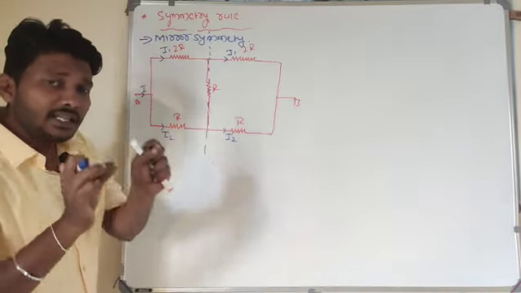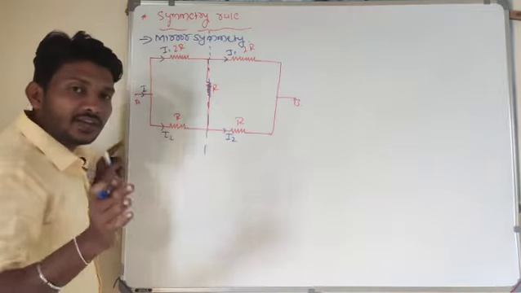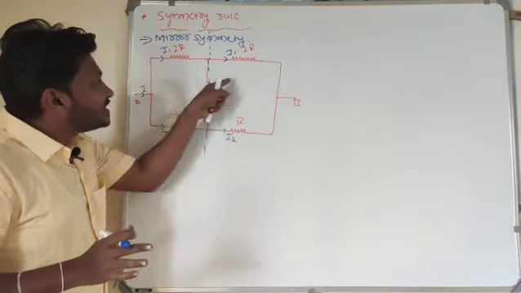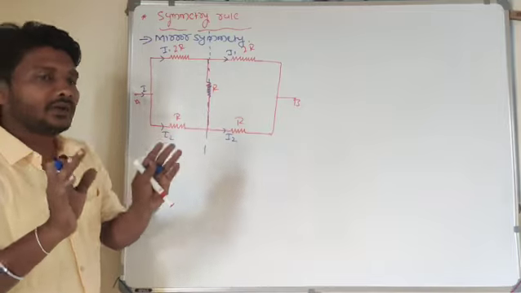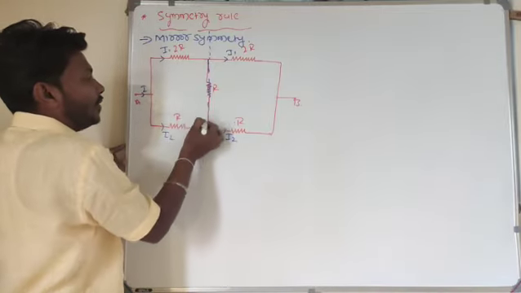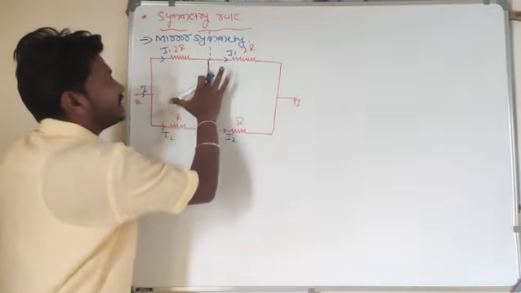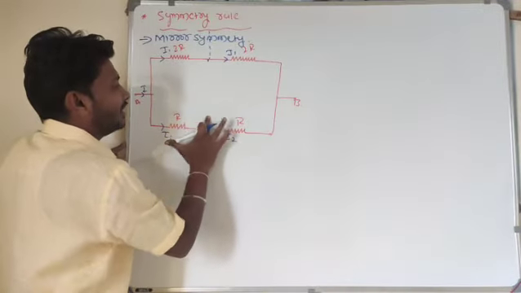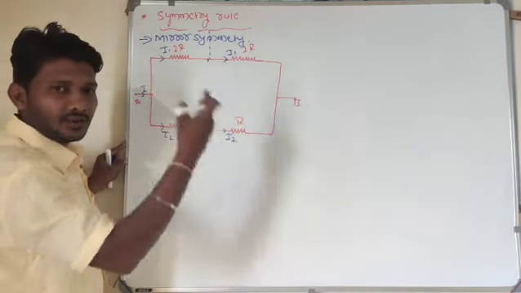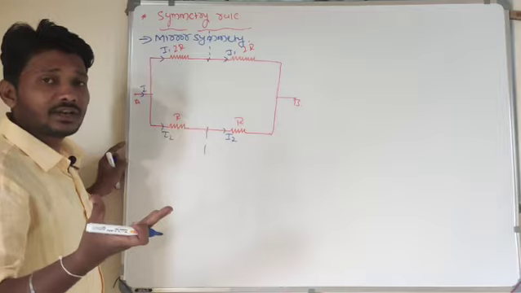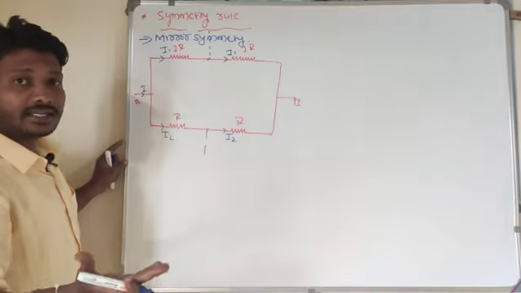In this situation, in this terminal, there is no flow of current here. If there is no flow of current, this resistance doesn't have any effect on the equivalent resistance. Look here: in this branch there is no current. If there is no current, this resistance doesn't make any effect. You can take this as a dummy branch, so I can neglect this one. Why? Because if there is no current, there is no concept of resistance. Current is not flowing, so its effect is nullified. So now easily I can solve this circuit.